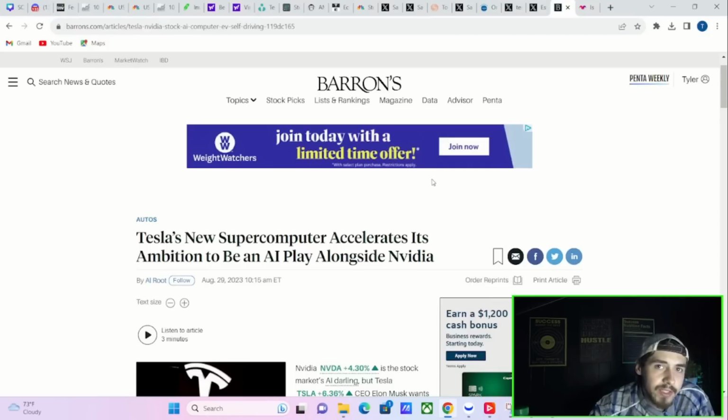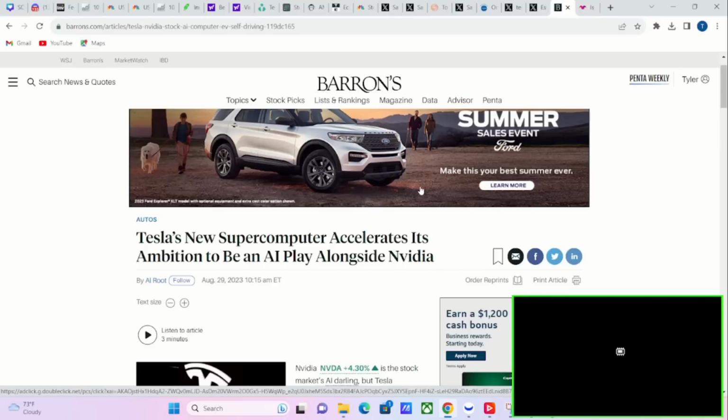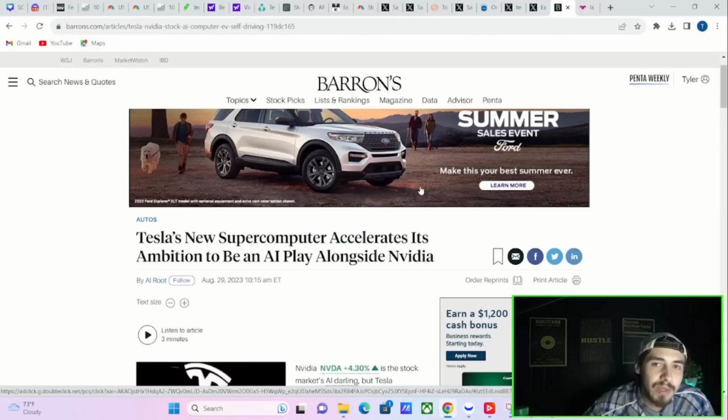It looks like the markets are starting to finally recognize that full self-driving and autonomous vehicles and robo-taxis are probably going to come a lot sooner now than previously. No analyst was even talking about this NVIDIA cluster or Dojo as being a kind of accelerant to train FSD. You have not heard that argument once. And now the markets are starting to say, hey, this $300 million cluster of NVIDIA GPUs could really speed this process up.